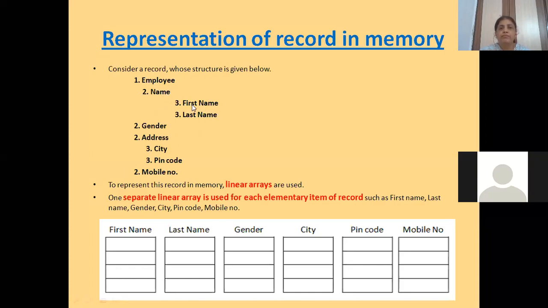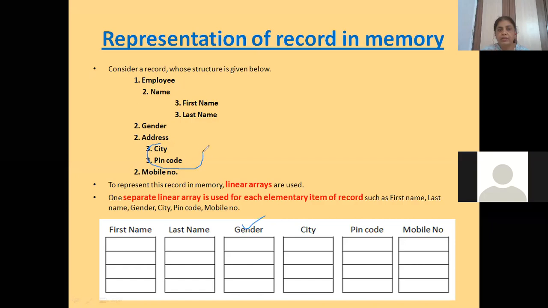So for name we need two parallel arrays for first name and last name like this. ठीक है, तो फर्स्ट एंड लास्ट नेम. ओके, एंड जेंडर का एक array बनेगा.